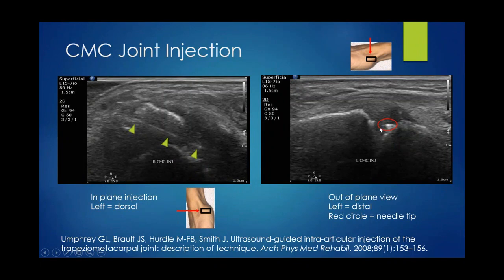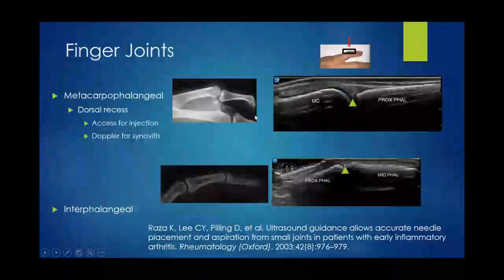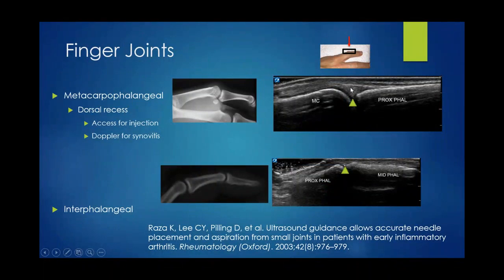Finger joints such as the MCP or IP joints can be approached similarly. Again, more commonly assessed radiographically. Usually the ultrasound-guided injection would be the more common reason to assess these joints. I find the out-of-plane approach, as discussed previously, is the easiest way to inject these joints.